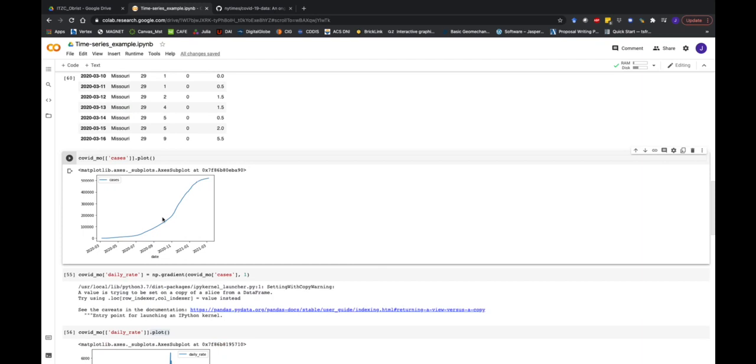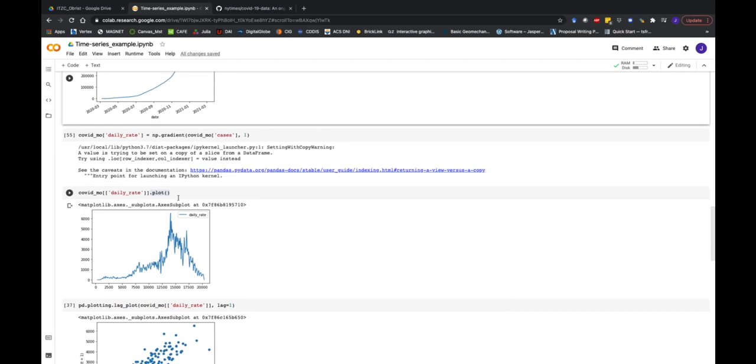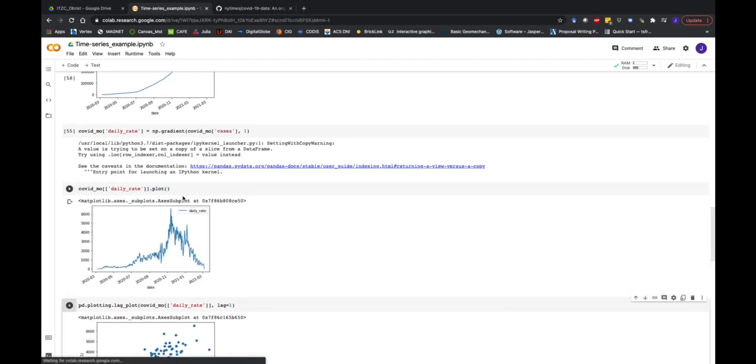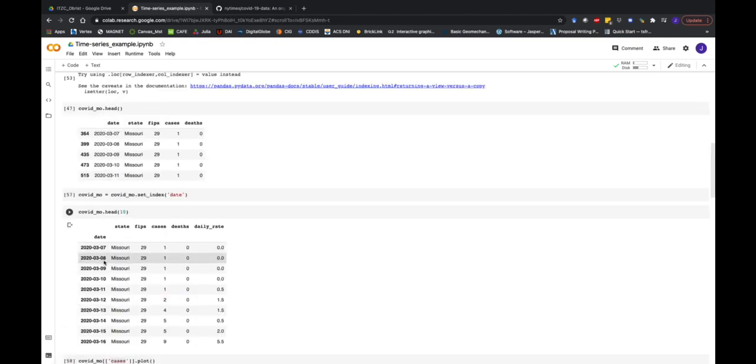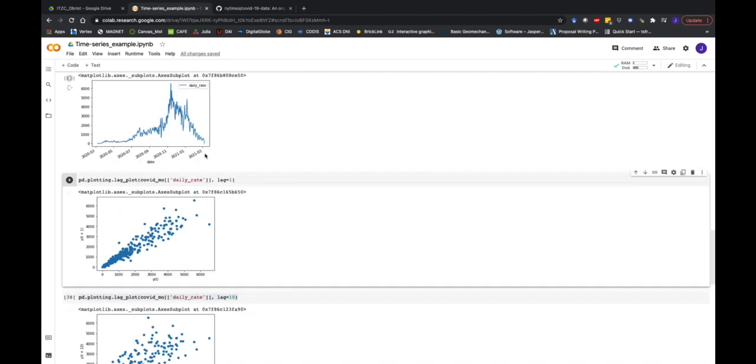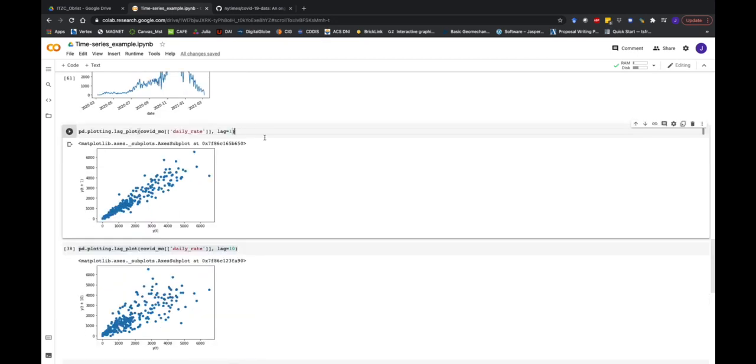So when we do that and we say plot, we'll plot the number of cases. That's going to give us our date time on the x-axis. And that's what we want to do here as well. So I'm going to go ahead and run this. All right, so now we see the number of cases through time per day, the daily rate of cases. Now, there is a caveat here, which is that I haven't really checked carefully that every single day has a number of cases. It looks like it probably does, but if there were some missing dates or something like that, then my derivative would be a little bit off. I'm not going to worry about that for right now. For demonstration purposes, we'll just go with it.